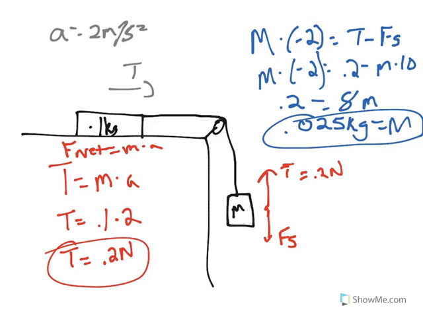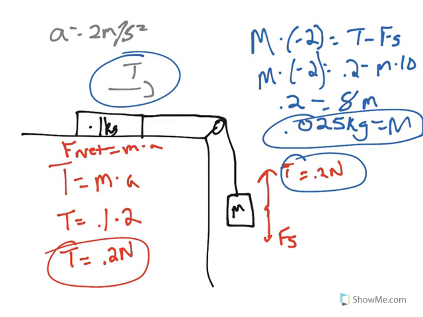The key thing to remember here is that you have to use your net forces, so your stuff from when we talked about free body diagrams and all that stuff. You have to use your net forces, and you have to know how they relate to each other. You also have to recognize that the tension here should be the same as the tension here. And that will allow you to solve this problem.